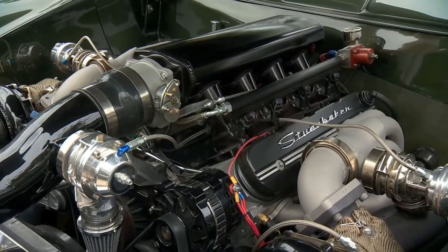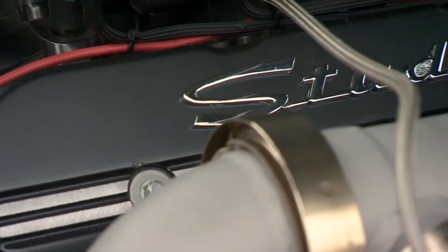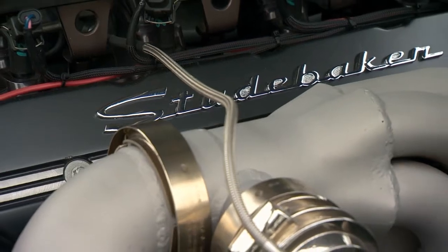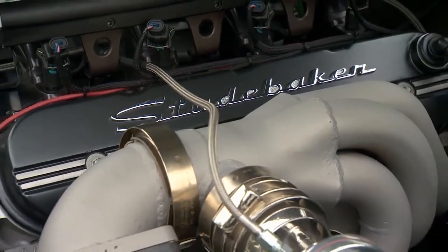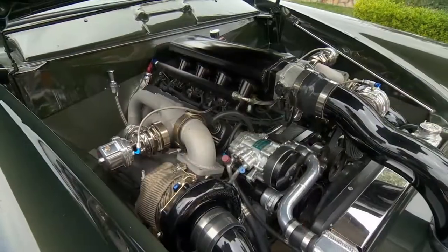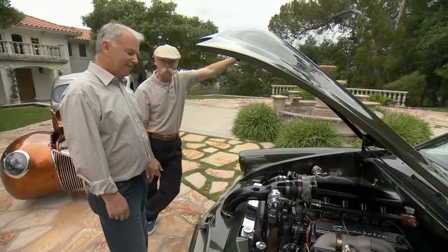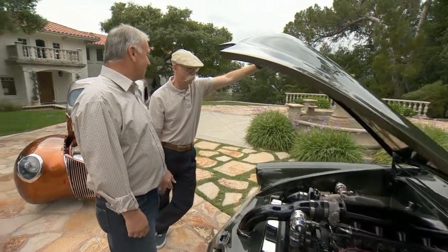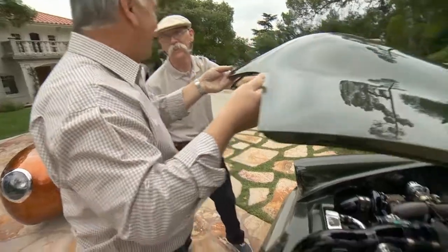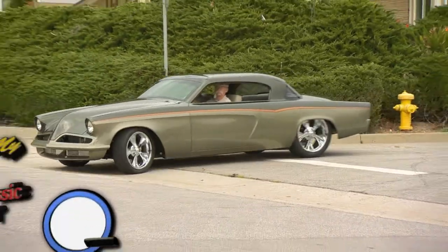Those are wild headers — insane. I love the custom intake. It doesn't look like there's any way it's going to fit under the hood, but it fits perfect. I love the Studebaker on the valve cover. I didn't want it to say Chevrolet — we took the stock Chevy valve covers and ground that off, then found some Studebaker emblems to put on there. People still think it's the Studebaker engine. Studebaker built some great engines, but they didn't build this one. This one's got air conditioning and radio — let's take this one out too. Can I drive it? Absolutely. Stay close — I'm about to feel the power of the 53 Studi.